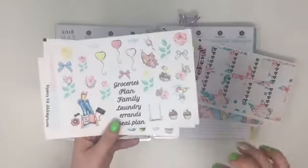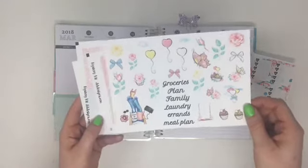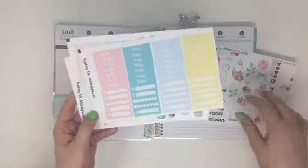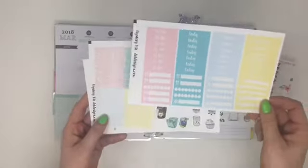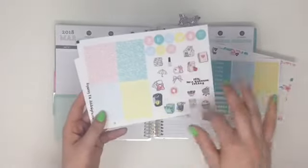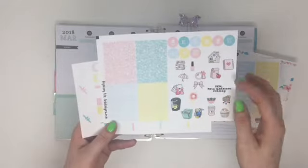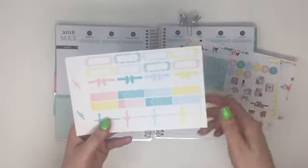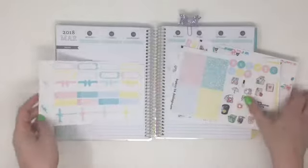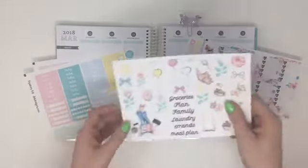I apparently put these upside down when I was putting these in order. Anyway, that's the checklist, the weekend banner. Here is the matching artwork deco. You can choose light skin or dark skin for this kit. I chose light skin. Here are the matching headers. It's very pastel. Here are some matching icons and glitter headers. And here are some extra bow boxes that match the colors of the kit. So that is the mystery kit for February.